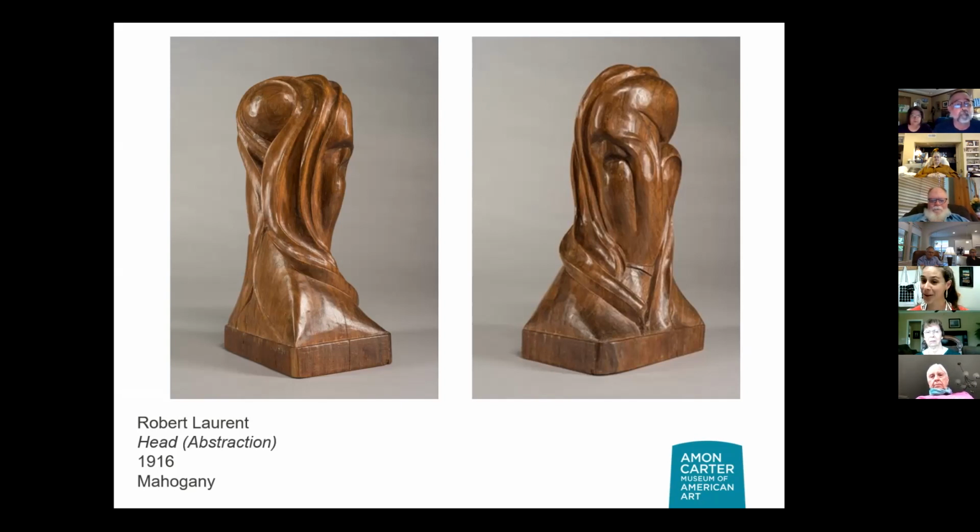But it's called Head. So are we able to start to place attributes to this? Well, I think the flowing part is probably hair. Yeah. It's easier to see in the right picture that it's a head, because you have the ear and the eye and the hand out in front of the face. Oh, so you're seeing a hand over the face? Yes. Okay, cool. Here it looks like it might be a bun of some sort.